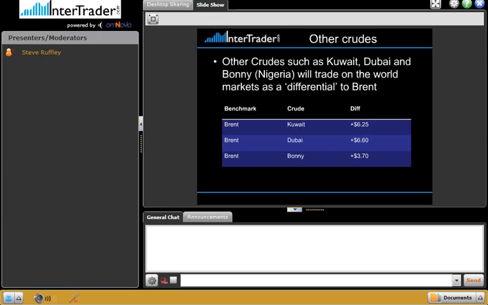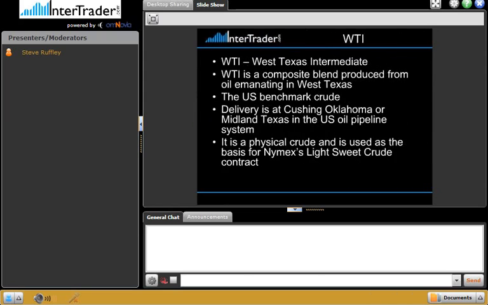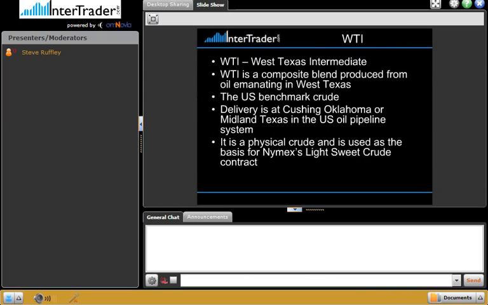So you might ask yourself, well, why is that important? Well, later on in this presentation, we'll talk about arbitrage, where we can trade one market against another. Oil is one of those rare products that has direct correlations and mirrors, so we can trade different oil types against the benchmark crude. But we'll go through that towards the end of the presentation.